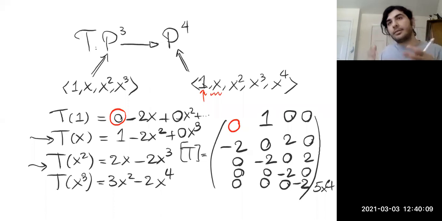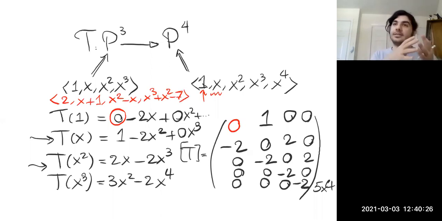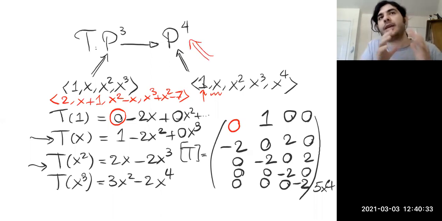If we choose another basis, rather than 1, x, etc., you could choose, for example, x plus 1, x squared minus x, and x cubed plus x squared minus 7. That would also be a basis. In that basis, and you could choose another basis on P4, you could get another matrix if you change the basis. So this assignment of a matrix to a linear map is not so-called canonical. It comes after choosing a basis. But there is a very specific way in which this matrix changes when you change the basis. We will talk about that more next week.